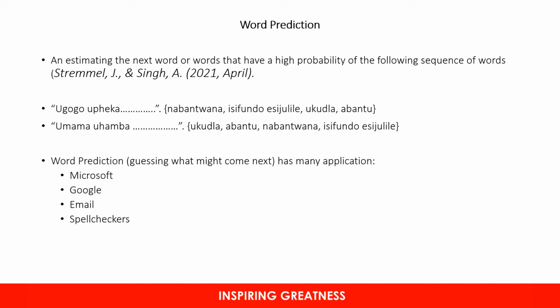Mostly we use word prediction in emails, Microsoft, spell checkers, etc. Even in the apps that we use on our phones, we have word prediction, but the difference is that the word prediction within those apps stores the words in a short-term memory. You will find that if maybe you are losing the data in the phone, the data that has been stored for word prediction is also lost. So that is why it has a short memory.